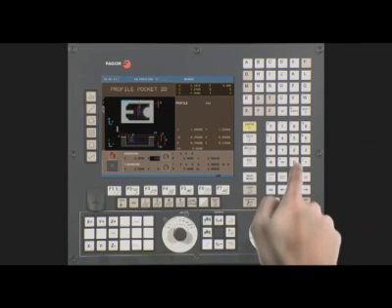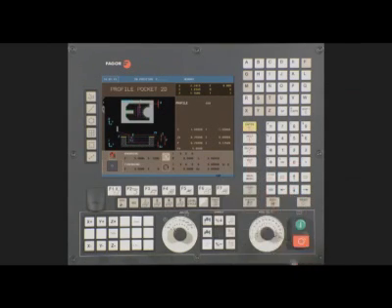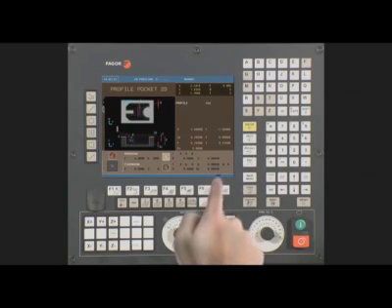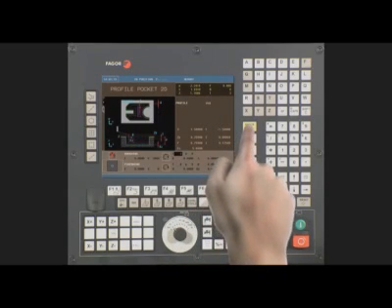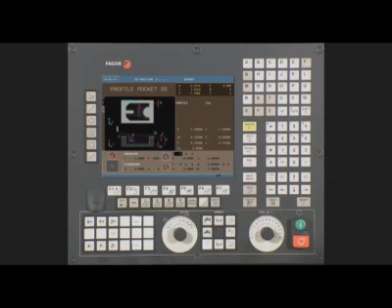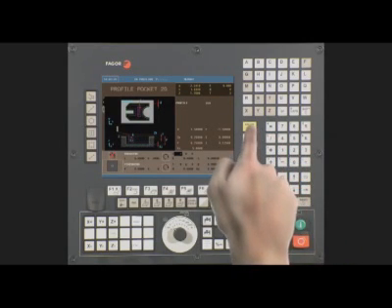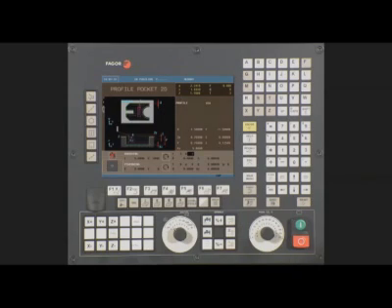Press Enter to continue. Using the half key, select if you want the spindle to turn clockwise or counterclockwise. For this example, we will select clockwise. Press Enter to continue. T is your tool number. In this example, we are using tool 3. Press Enter to continue. D is your tool offset number. In this example, we are using offset 3. Press Enter to continue.